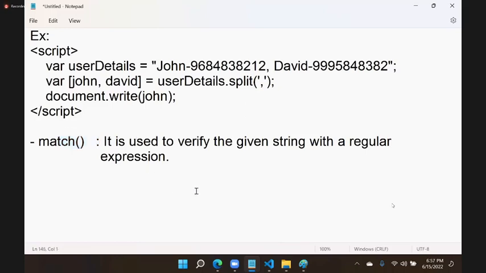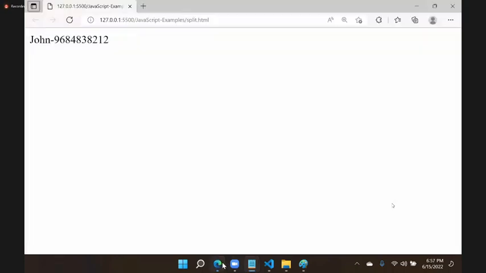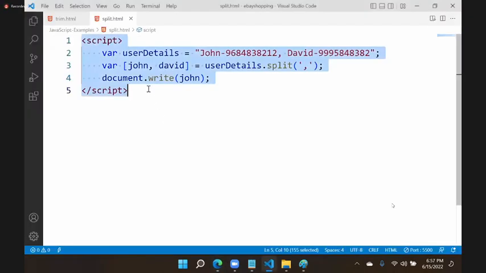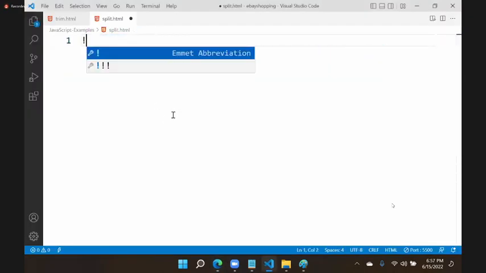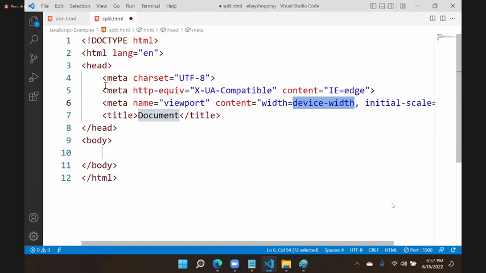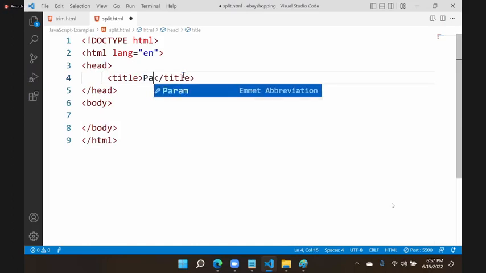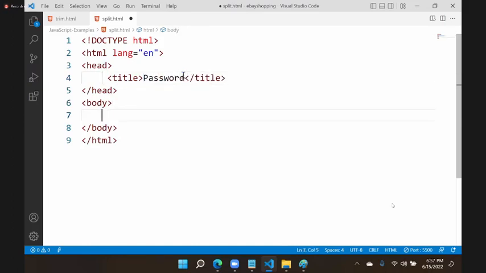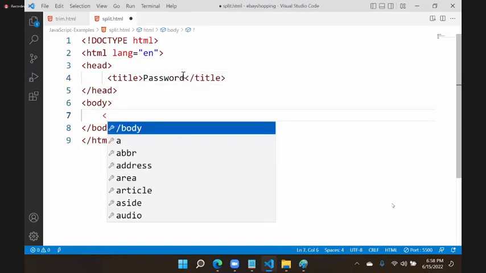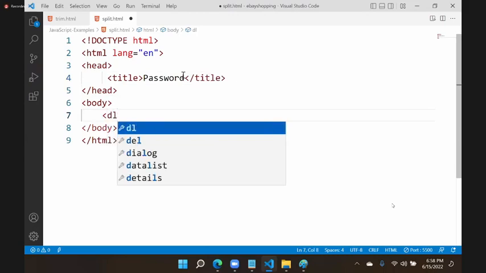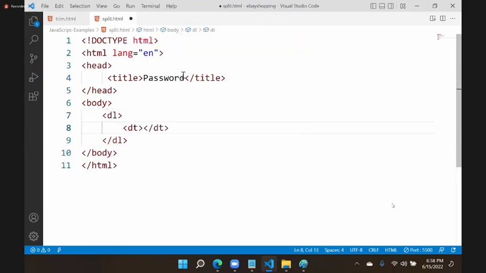For example, suppose I am defining a program, and here I am defining a password. So here we will specify a datalist with a data term.